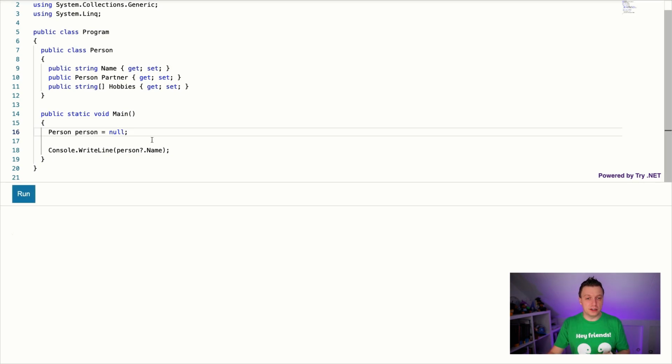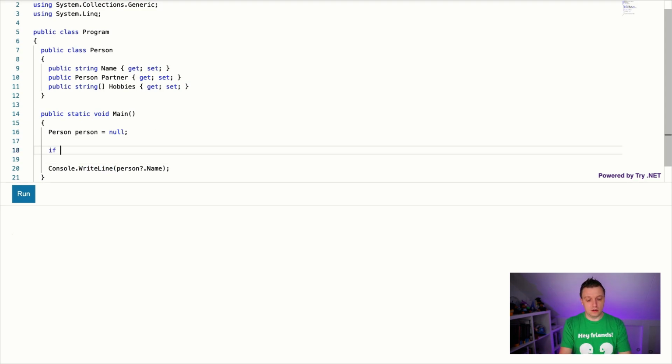So what this does is it says, hey, if person is null, then I'm just going to skip over that and I'm going to, actually, it short circuits. So it will just stop evaluating here, but it will not break, right? It will just make this null, and apparently console write line checks for null, and then it will just output nothing. So to make this even more clear, I guess we could do if string dot is null or whitespace.